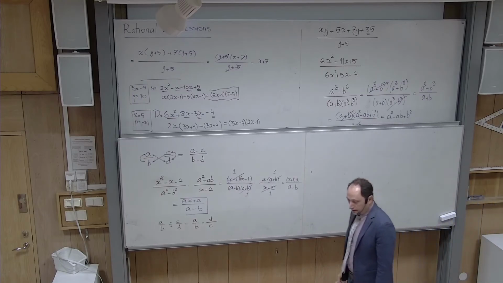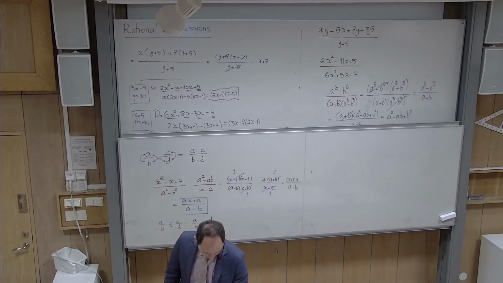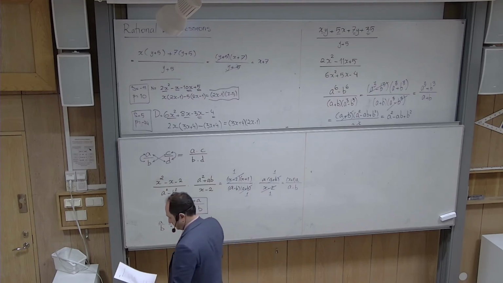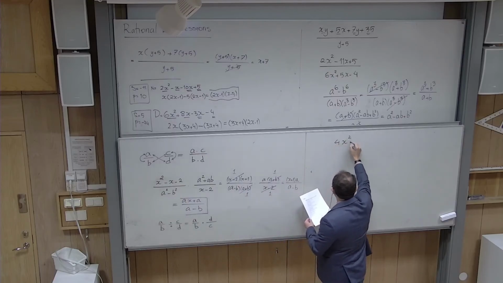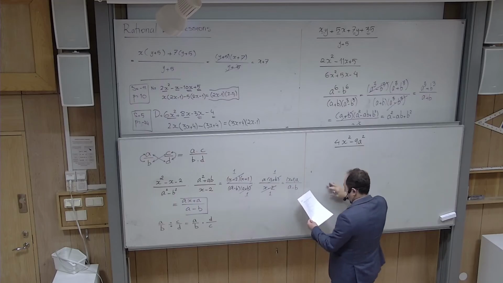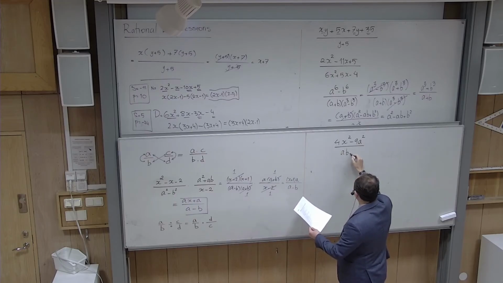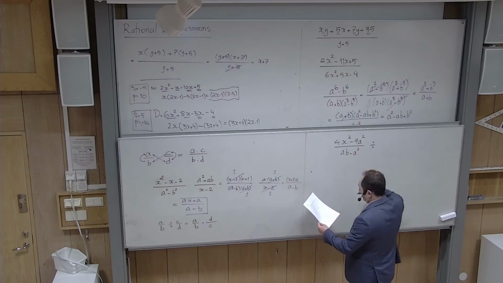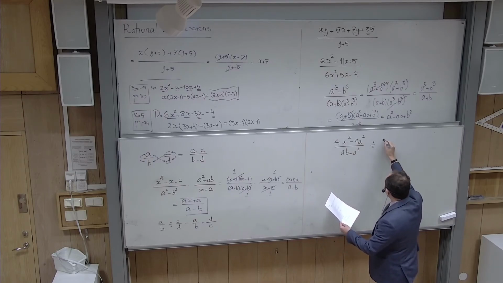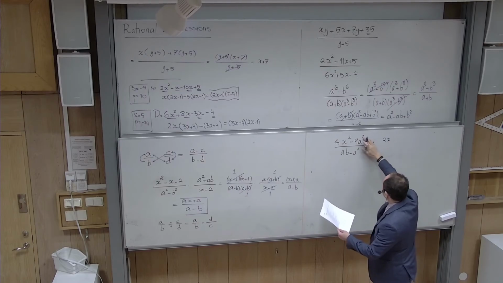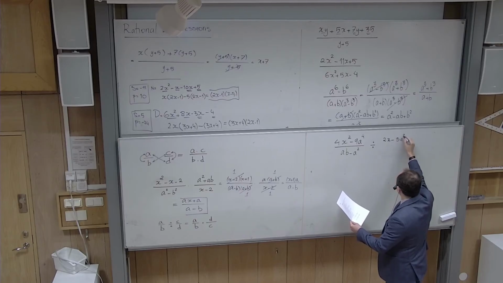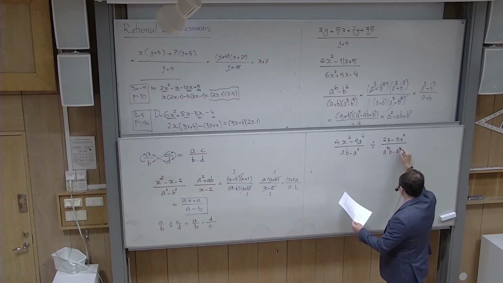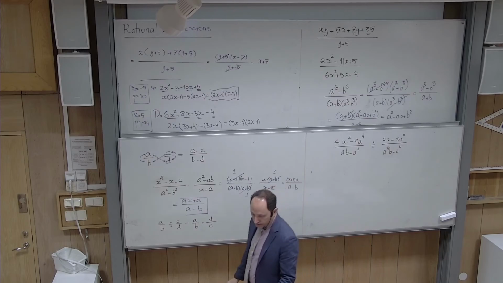Okay, so for example, (4x squared minus 9a squared) divided by (ab minus a squared), again divided by 2x, and this is not a2, this is a4. And this is (2x minus 3a squared) divided by (a to the 3 times b minus a to the 4). We want to simplify this division.